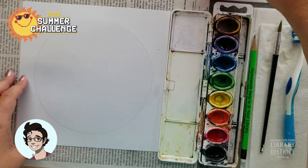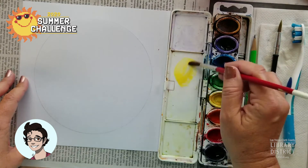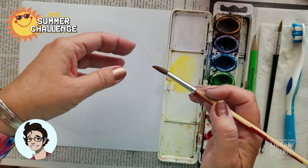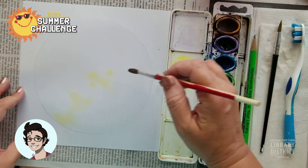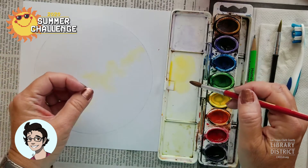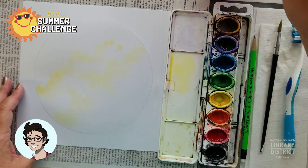I'm thinking I want to do kind of the orangey, purpley, pink thing for my galaxy. I'm going to start with some yellow actually, and get it good and wet. I don't want my yellow to be too bright, so I'm going to mix a lot of water in it so that it's kind of pale. This is how I'm going to kind of block in the shape of the arm of the galaxy, the Milky Way, onto my paper. I'm going to start over here on this side and just kind of dab the paint gently. Remember that as the paint dries, it's going to bleed into the surrounding water and the wet paper, so that yellow is going to spread. I want to make a smaller shape than I really intend to have in the end. The nice thing about yellow is that you can cover it up if it gets too big.